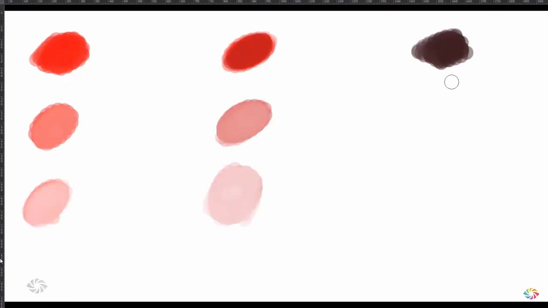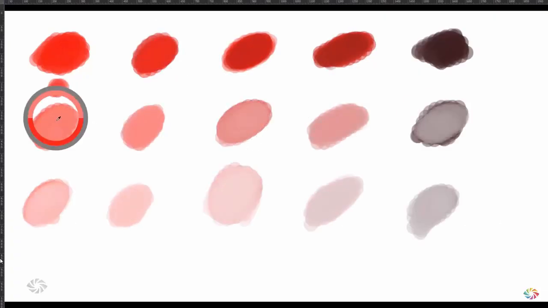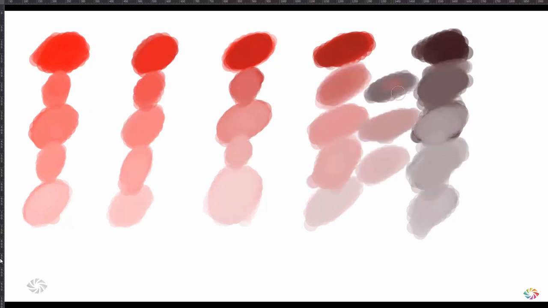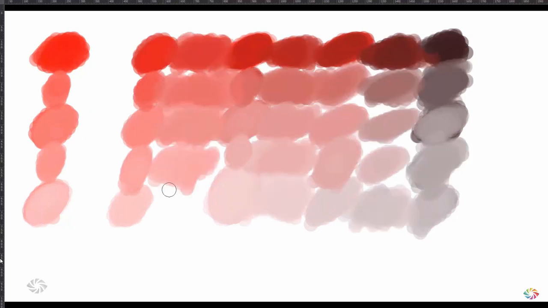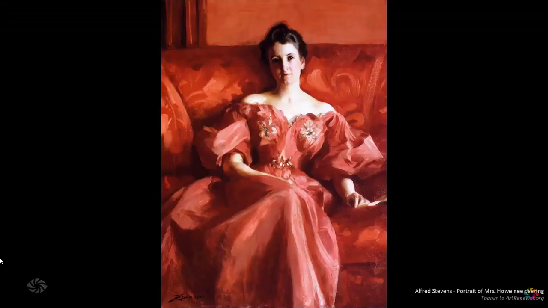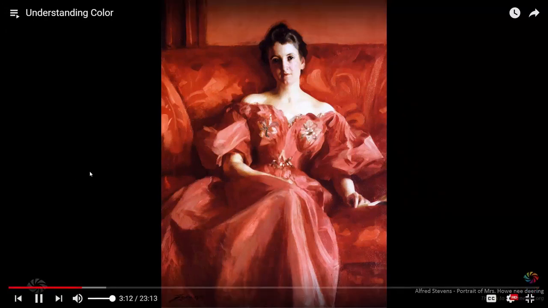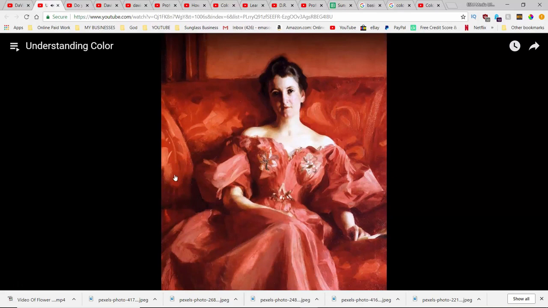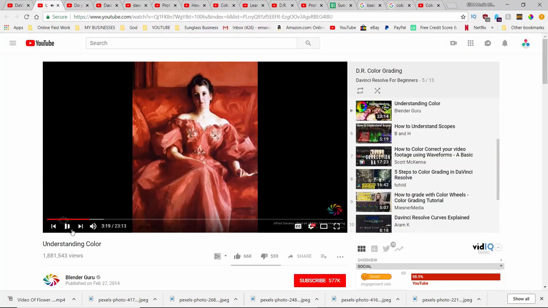Now, if you had to tweak both of these, the saturation and the value, you can see that you can create a whole plethora of different shades, all from just one raw color at the start, as is demonstrated in this painting. I'm fairly certain that the only color used in this painting is red, so just mixing it with white and black.